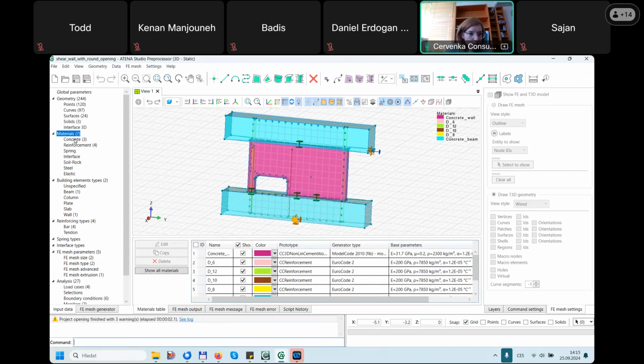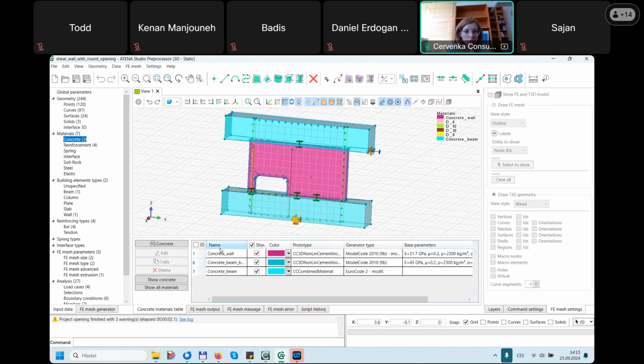Maybe I go separately just to the concrete first. So you can see that the beam materials are here, concrete beam. You can also see it in the table. And this material is actually a combined material containing smeared reinforcement.